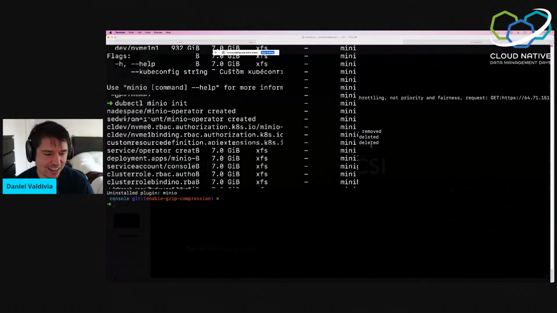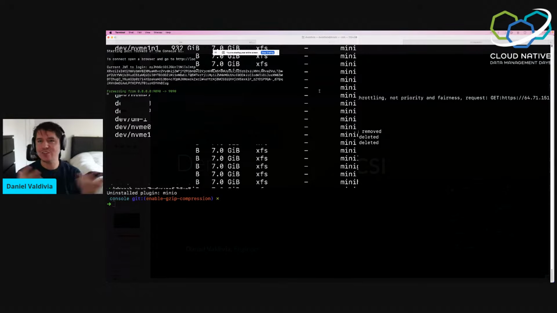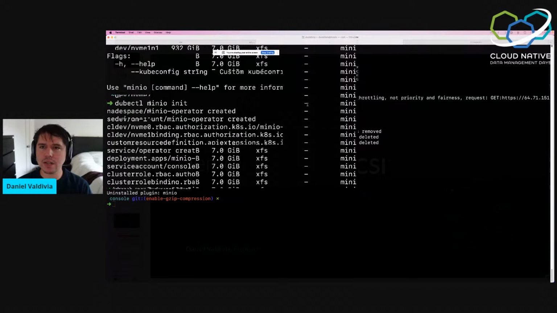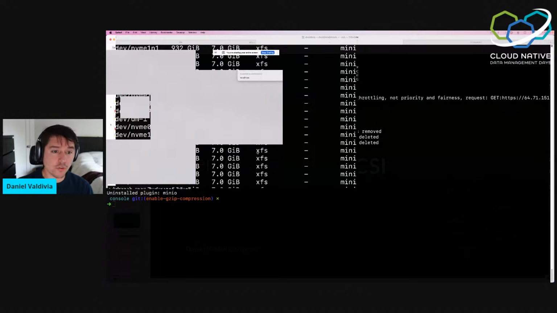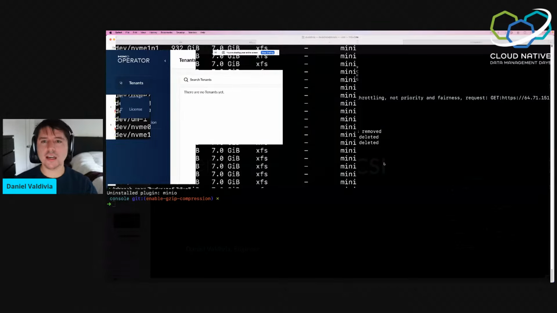So now I didn't write down the token. So I'm going to start the port forwarding right now to a user interface that we ship with the MinIO operator. And this is to simplify operations. You could pretty much manage tenants via YAML, or you could also just have the public cloud experience and set up a tenant this way. So now that I have my port forward set up, I'm just going to go to my localhost 9090, enter the JWT token that was offered to me, and then I get this nice user interface where I can actually provision tenants, right?